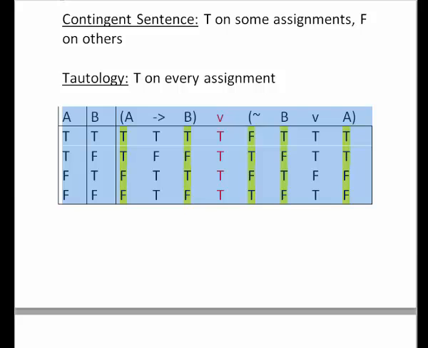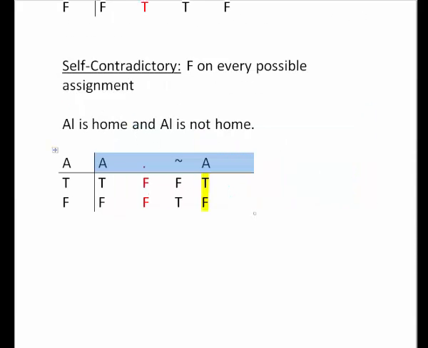Well, remember the objective of setting up the table is to cover every possible assignment and then to track what happens to the complete sentence in each case. So the number of rows that we need to include on our table corresponds to the number of possible different assignments to the simple sentences that are involved in the sentence. So this sentence involves 2 simple sentences, A and B, and there are 4 assignments possible for those 2 sentences, whereas the other sentence, A and not A, only involves one simple sentence, A, to which only 2 possible assignments exist. So the number of possible assignments, and hence the number of rows I need on my table, depends on the number of simple sentences involved in the sentence I'm dealing with.